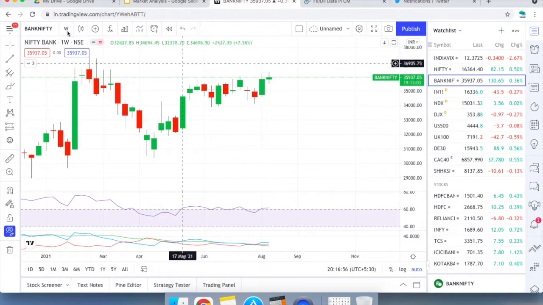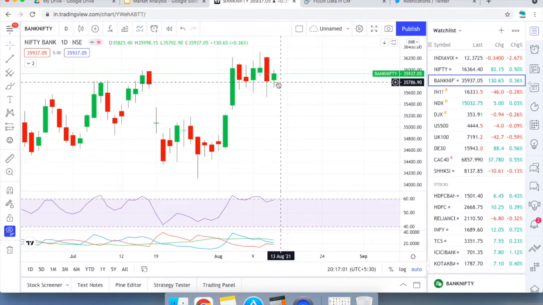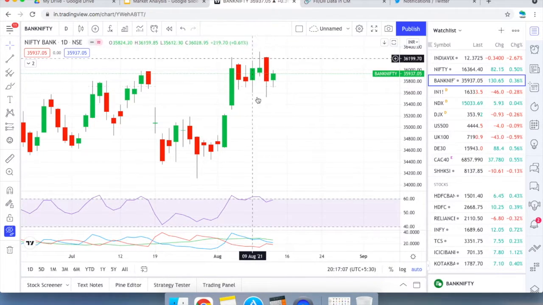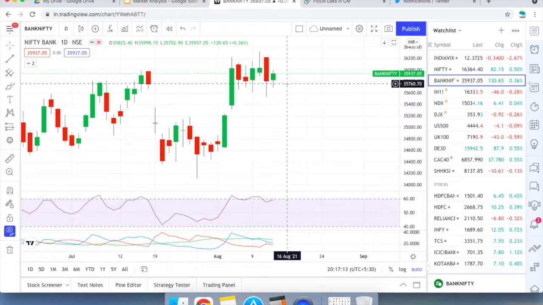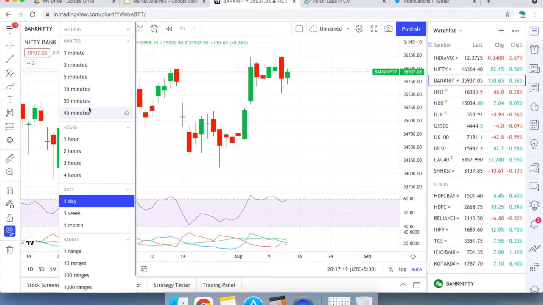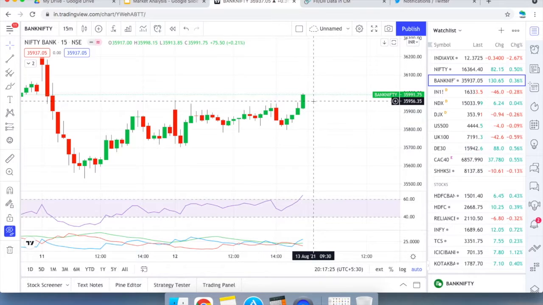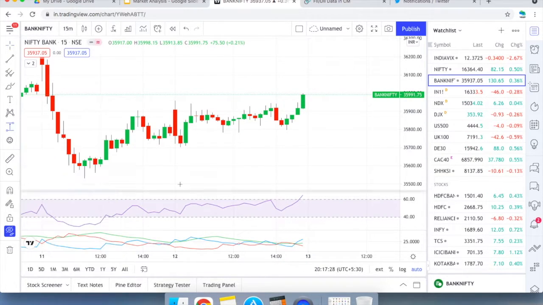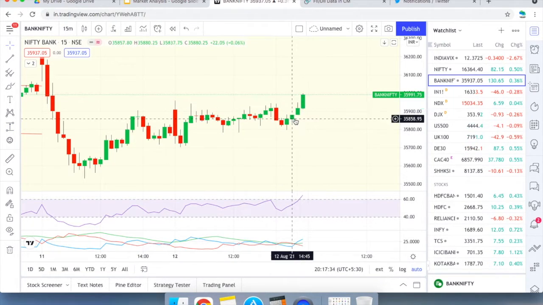But tomorrow is the end of the week. So there is a possibility, but it's an inside bar. Inside bar is normally a consolidation signal. And the previous bar is a very bearish bar. But there is consolidation, and it's not breaking down. So every time it dips, you can see that it's clearly getting the lift from the bulls. You can see the move that happened at 2:30. That move itself was a 200 point move from the lower level. So there is a bull presence that can clearly be seen.